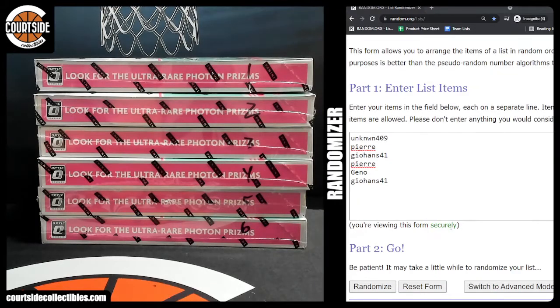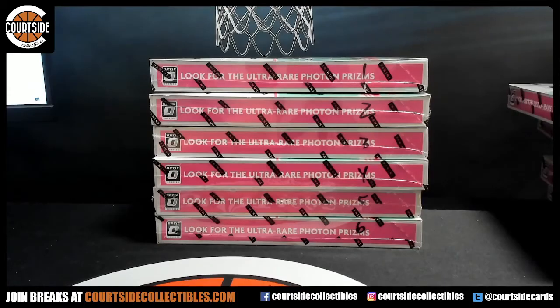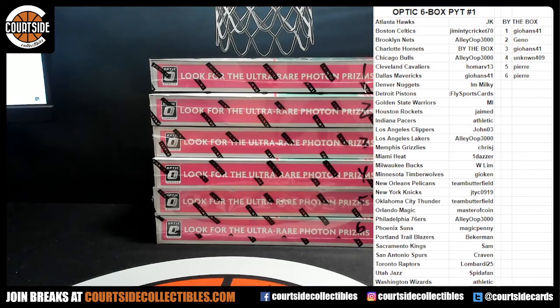All right, we got unknown 4 or 9 up top, Jihan's on bottom. We're going to roll 5 times. 1, 2, 3, 4, and last final time is 5. All right, Hans first box, Gio 2, or Gino 2, Gio Hans 3, unknown, and Pierre last 2. All right, good luck, here we go. There's everyone's teams as well as by the box numbers. Good luck. Here we go.